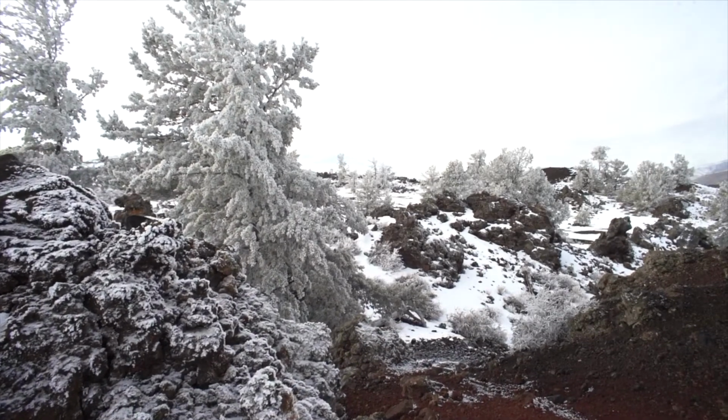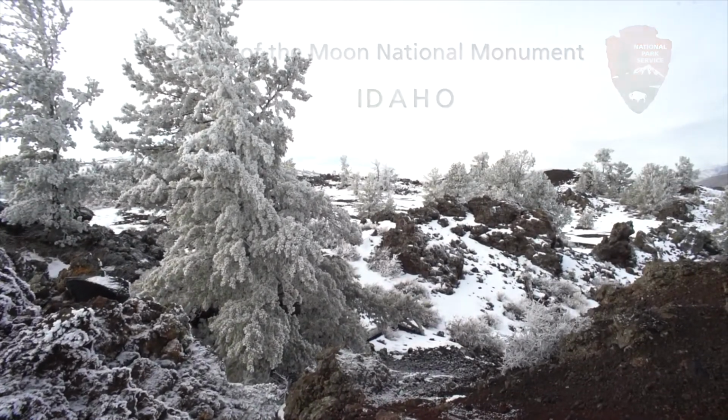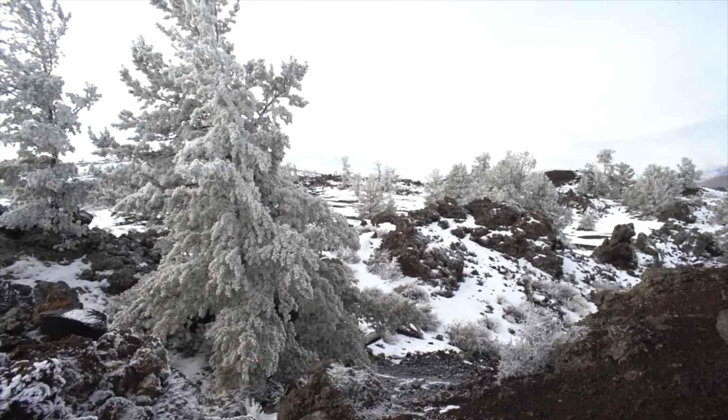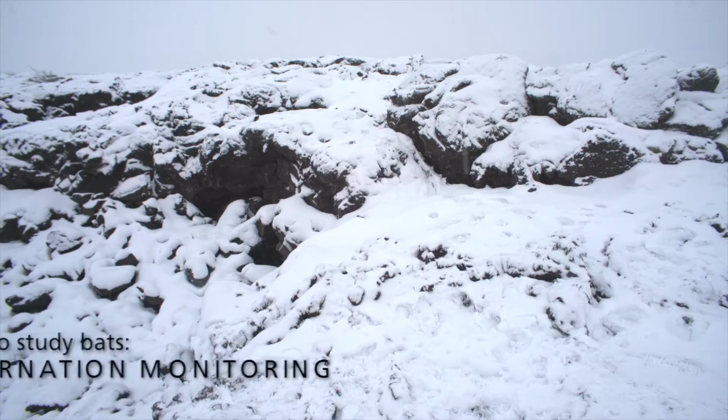Well, if you're interested in white-nose syndrome, you have to look at what's going on in the winter. Pseudogymnoascus destructans is a cold-loving fungus that can only grow on the bats when the bats lower their temperature during torpor. So if you want to know what's happening with white-nose syndrome, that's when you've got to look.